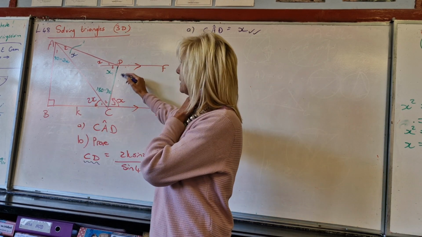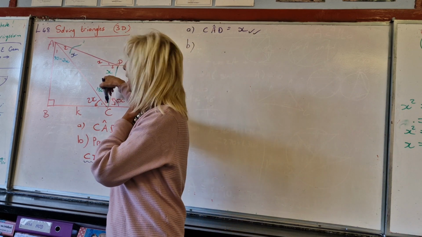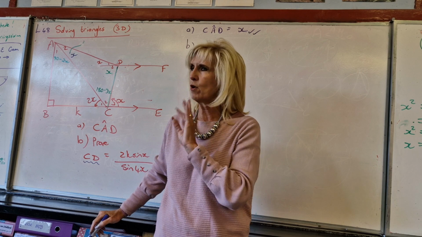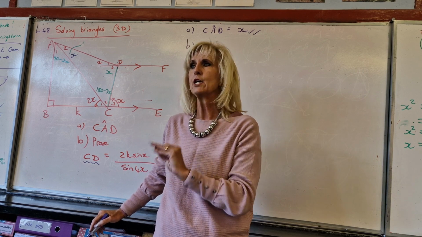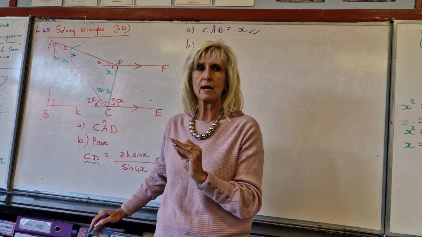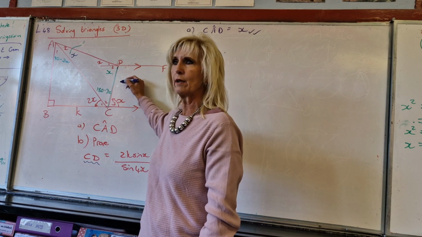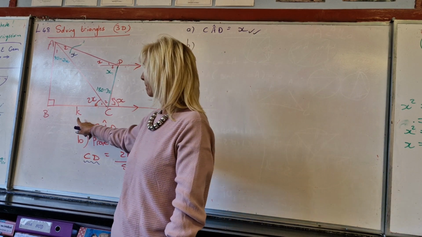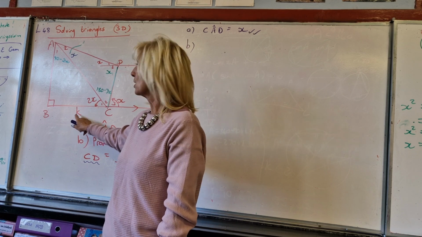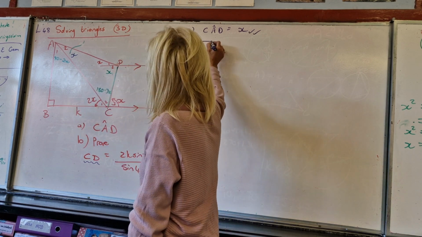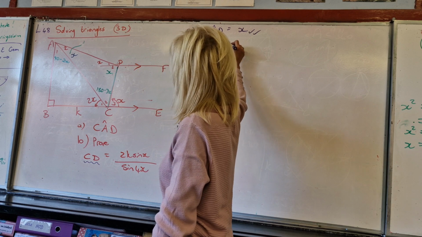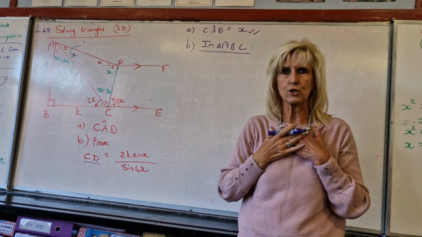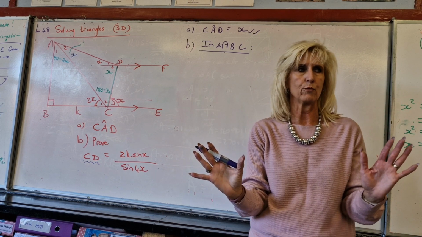So if I want CD in this triangle, I need at least one side, for the sin rule or the cos rule. You need at least one side. So I can do nothing in this triangle. The only side I do have is K. Right. So inside of triangle ABC, and you don't have to write that, ma'am likes you to write it so you can tell the marker where you've gone.